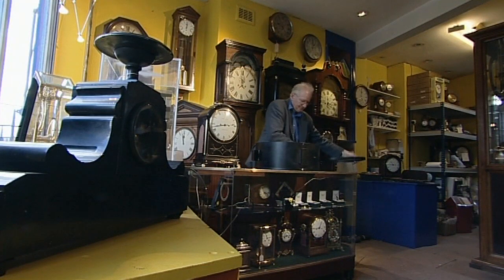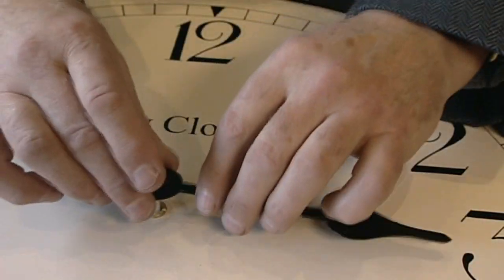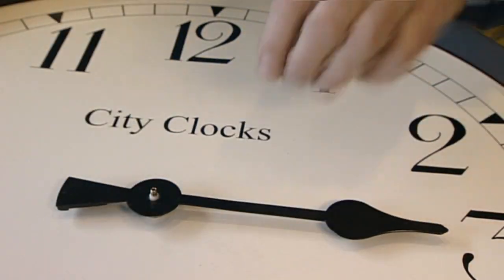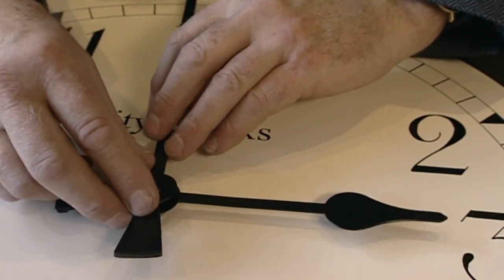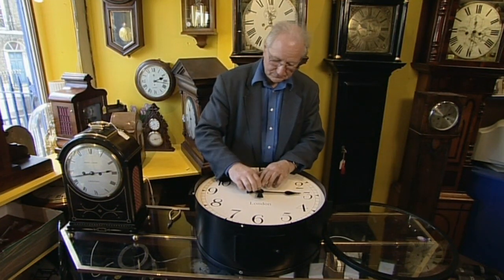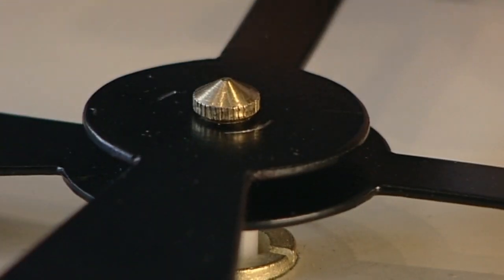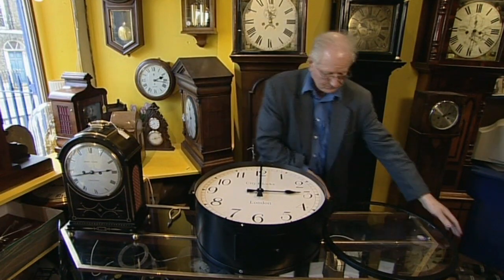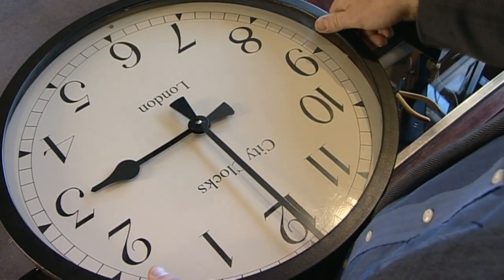Oh, what's he doing now? Well, look — he's putting hands onto that clock face. Doesn't look much like a face to me. No, Macca — that's what you call the front of the clock. There we are. Oh. Look, there's numbers all round the edge. Yes — those tell you what o'clock it is.